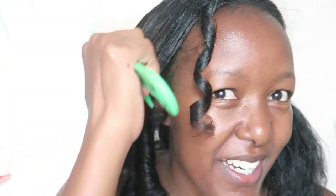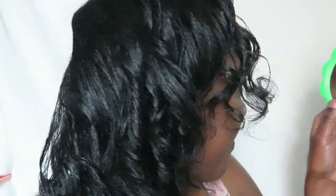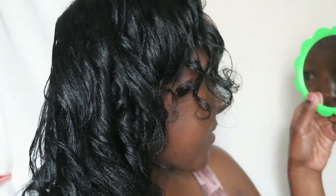Let me comb out my hair now. This might not be the best comb for curls, but let's see. What do you guys think? Let me use a mirror. I think it's a very pretty look. I used Blue Magic, so that's why the hair oil is a bit thick, and maybe that's why it's not working as well. But once I get the hang of it, I think it's going to get better. Overall the results are quite nice.